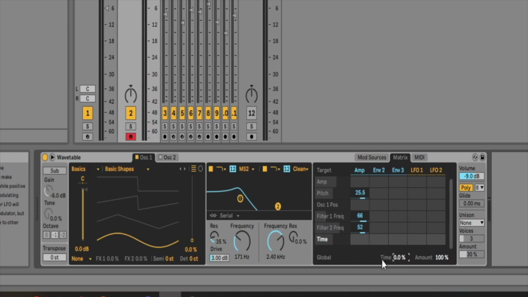And then the next thing we're going to do is adjust the time at which our envelopes are being affected. So if we reduce this, it's going to reduce the time that it takes for our targets to be affected. If I hold the note down, we get a tone.